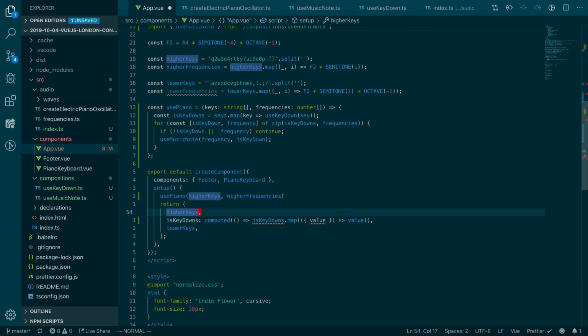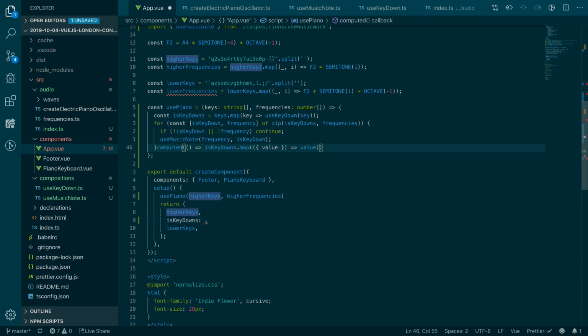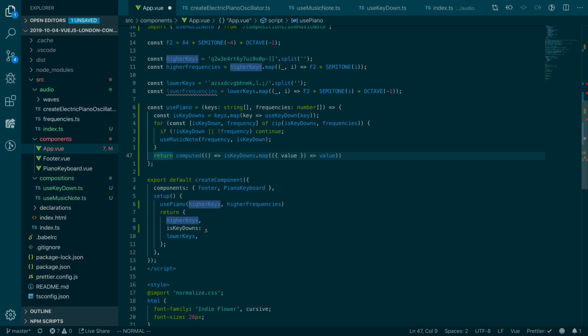And we need something from it as well. We need to know whether they are playing, so let's get this computed inside here. If we return a reference to a list of Boolean representing whether the keys are being played, then we can just take that value from here.